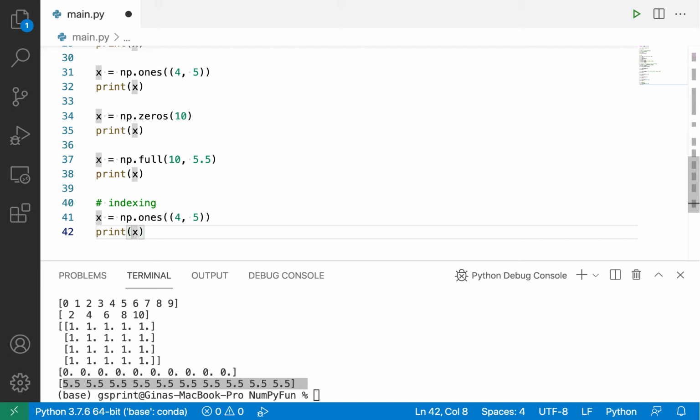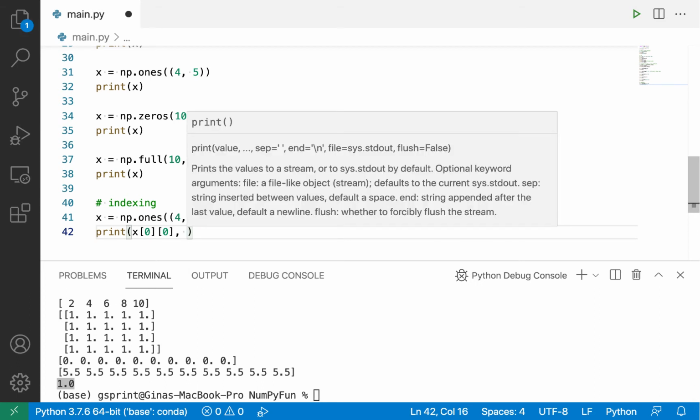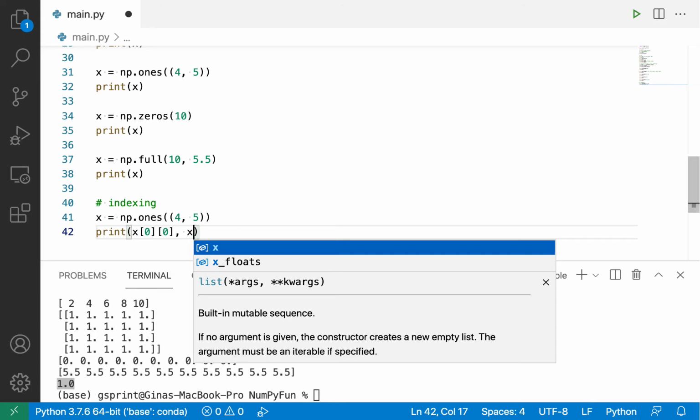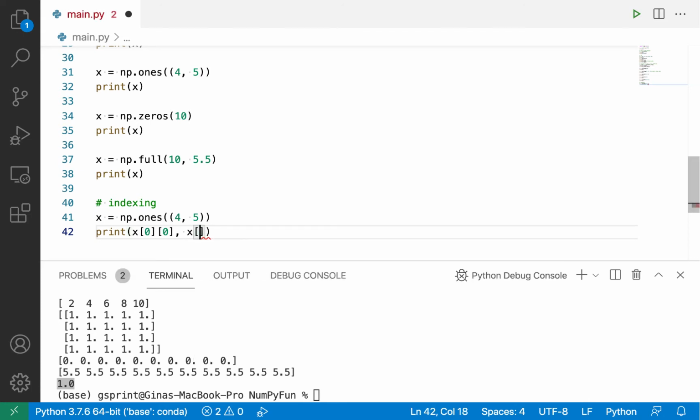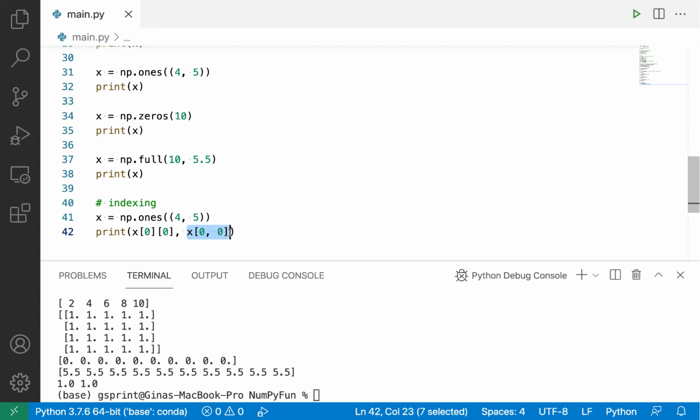So that would be row 0, column 0. I can use double bracket notation just like I would use with lists. Since they're all ones, it's hard to confirm this is truly the first one, but I can assure you that it is. Instead of using double array bracket notation, we can actually use single array bracket notation and then use a comma in order to separate our indices. So this is equivalent to this. Just another way to index multiple times into a multi-dimensional array.